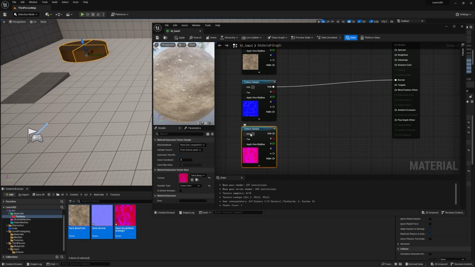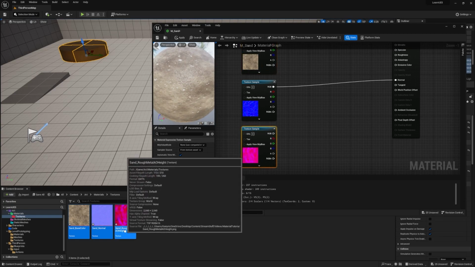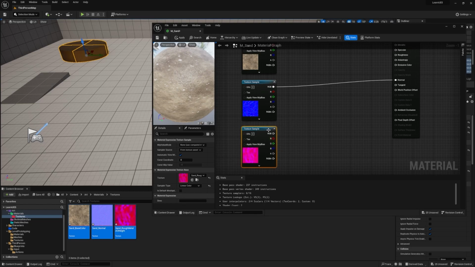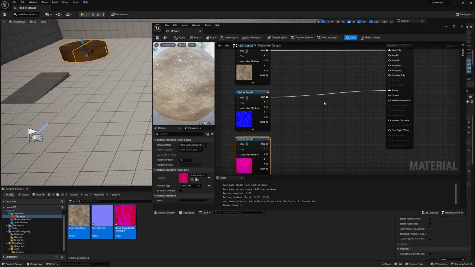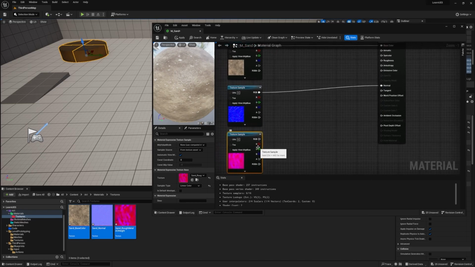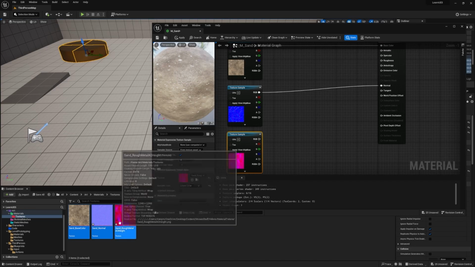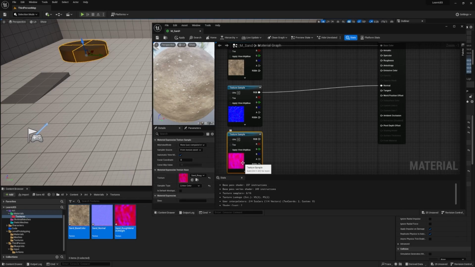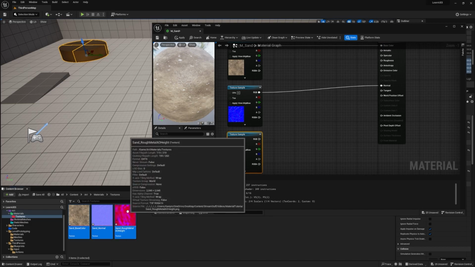For our final map, recall that it was labeled rough, metal, AO, and height. The AO stands for ambient occlusion, and height technically could be used for world position offset, but I don't think that's necessary for this material in this use case. The reason that we have all of those maps labeled is because we have packed them into the different channels of this texture sample.